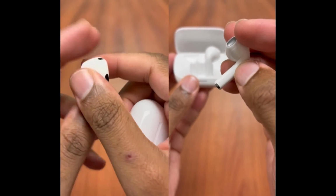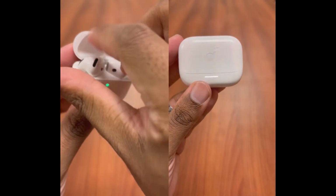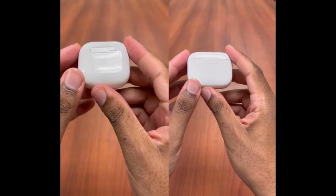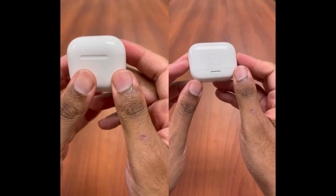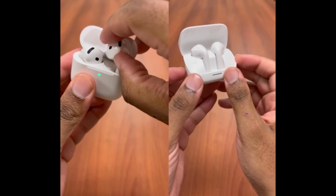So with that being said, both of them do work pretty well in their own regards. This comparison is just more so to show you that you can buy something at a cheaper price without having to spend top-of-the-line money and still get quality of sound. By no means am I saying that these Soundcores are better than the AirPods 4. That's just an insane take to have.